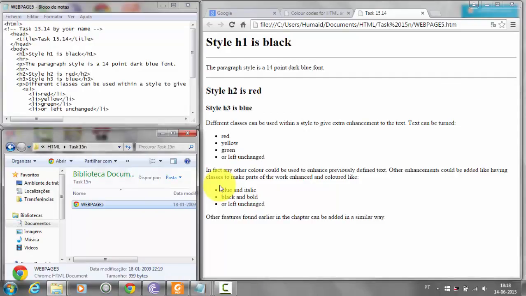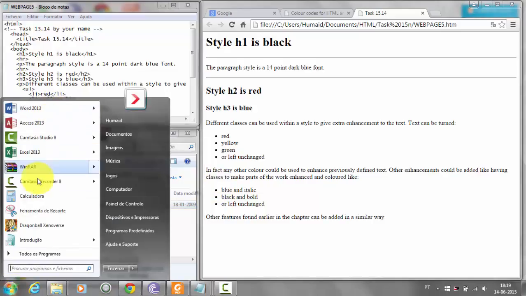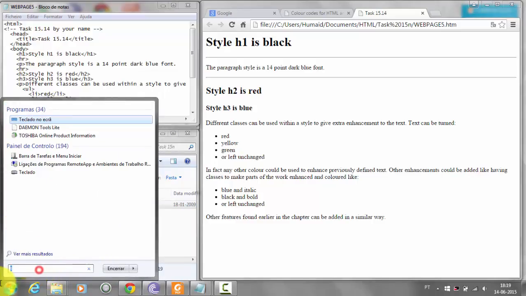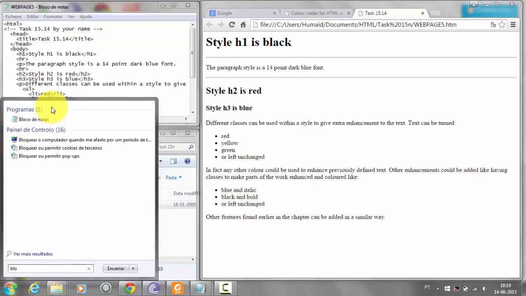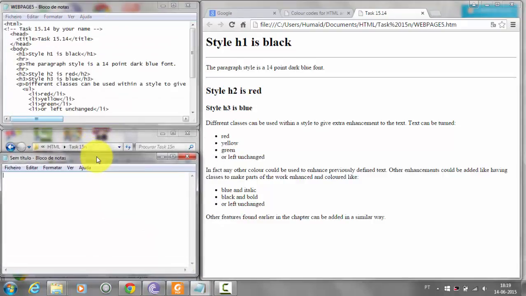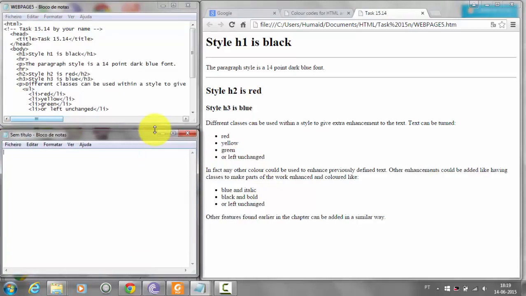Now create a new style sheet in a second copy of your text editor.